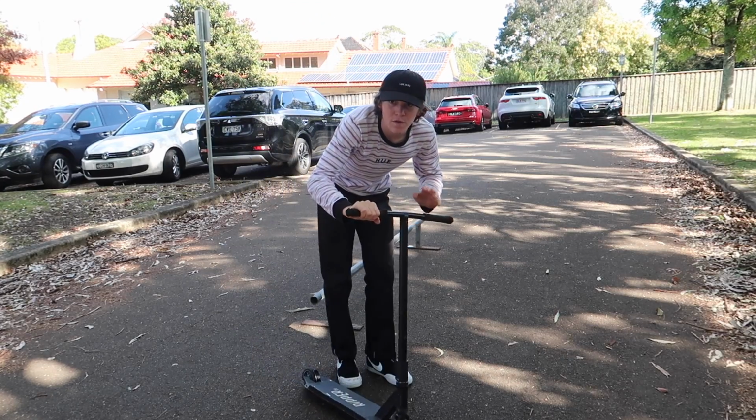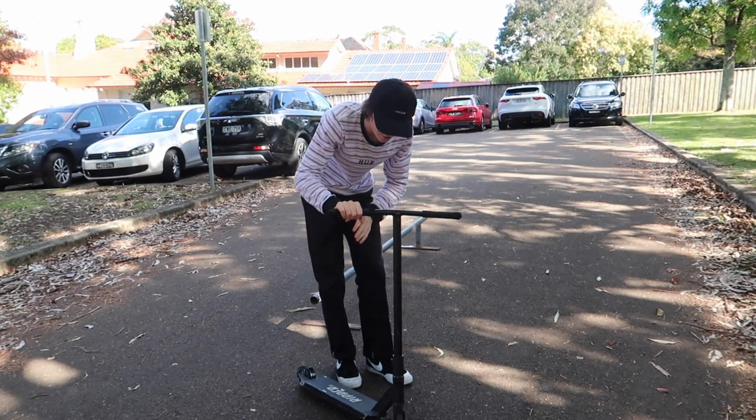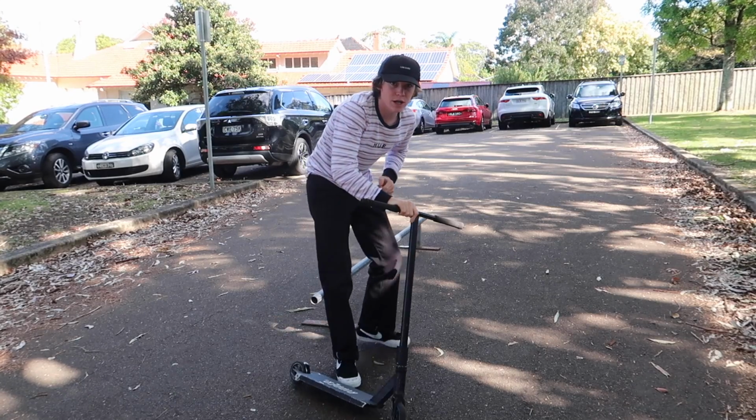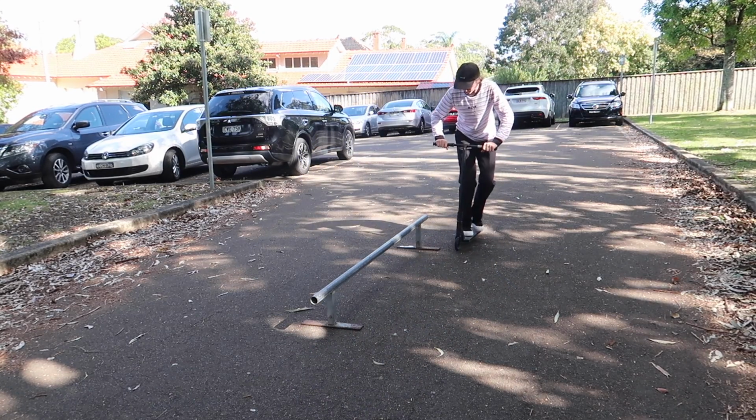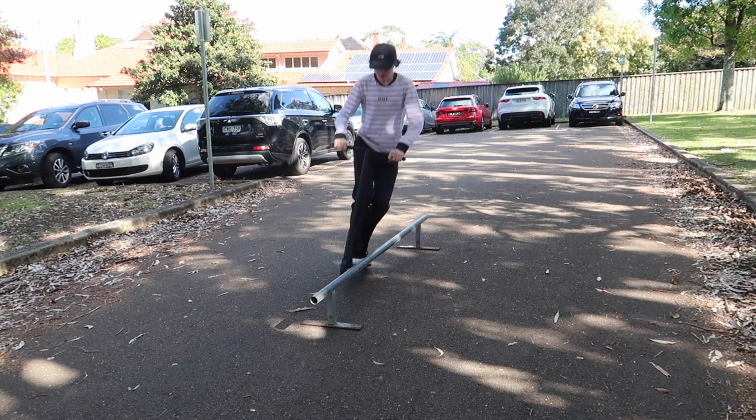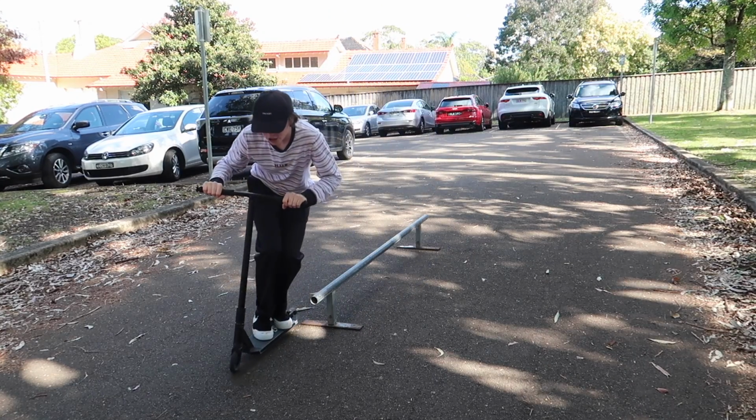And it's just going to give you the feel of actually going up and over the rail, seeing the rail underneath you, which might not seem like much, but it's a big factor when it comes to board sliding. Seeing the rail underneath you and realizing that you're actually on top of it and in control. Hop over, hop over, hop over. Do that a couple of times.